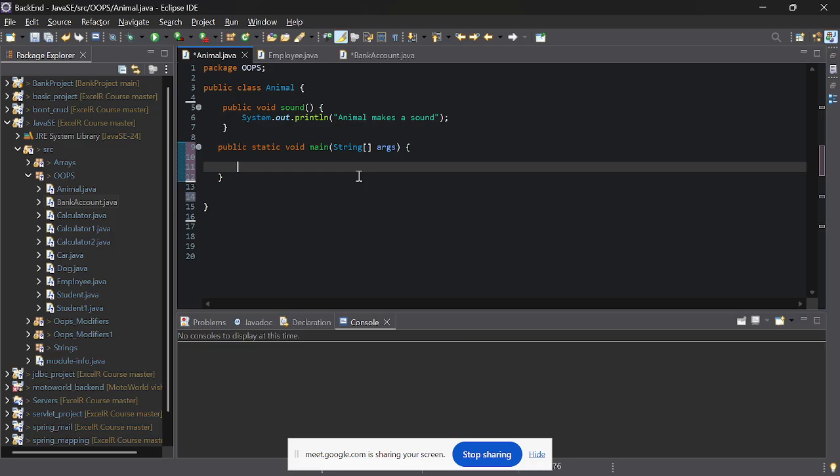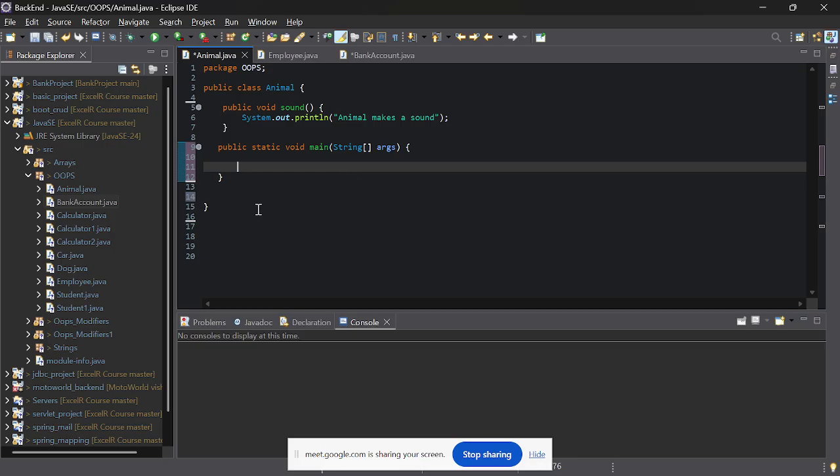And the access modifier: this public is the access modifier, right? It has to be the same as the parent or greater than that. Here the sound method is public. If it were private, we could have something greater than that, and greater than private is public, right? So we can keep access modifiers the same or greater. We have to follow these three rules to achieve method overriding.